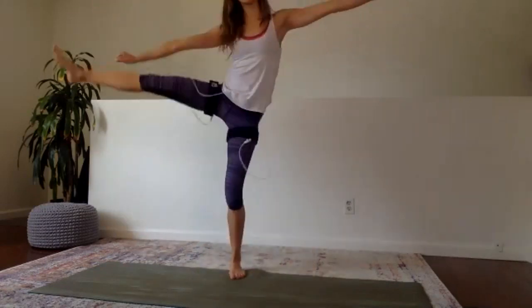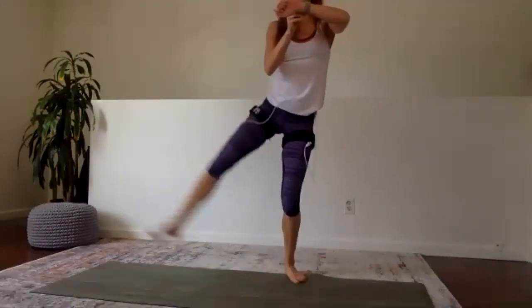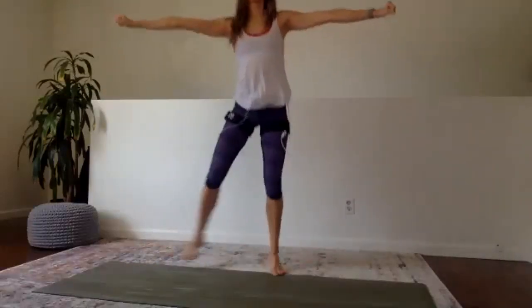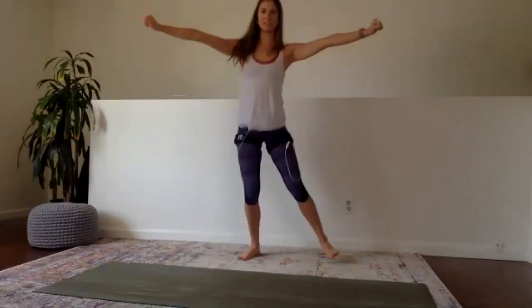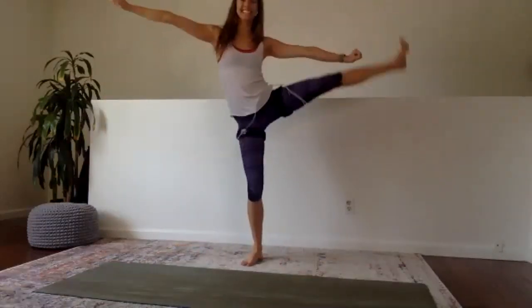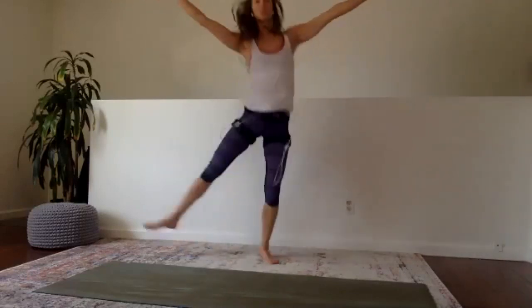Swing, swing, kick. Swing, swing, kick. Try not to let the upper body move. Kick, swing, swing, kick. Get that leg up a little bit higher each time. Nice work, yay. Last 10. Speed it up. Kick, swing, swing, kick.